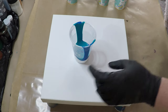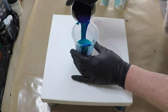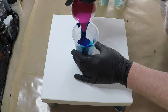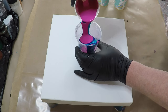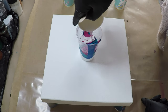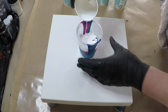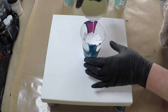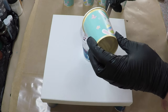So that was turquoise, and this is just the purple. And then I have bright magenta. Then I'm going to go in with some more white, and I just want to cover the top. Hopefully that will be enough. Actually, I think I might just use the rest of this white.